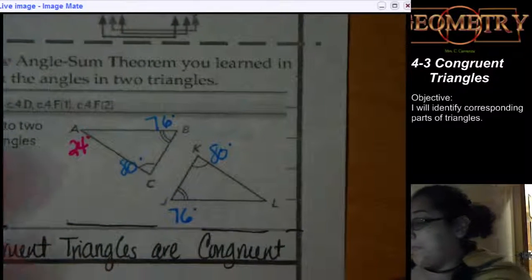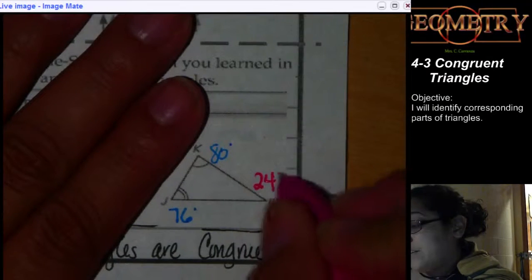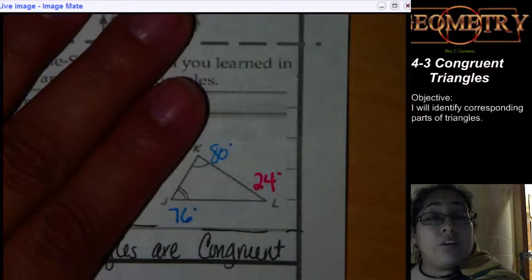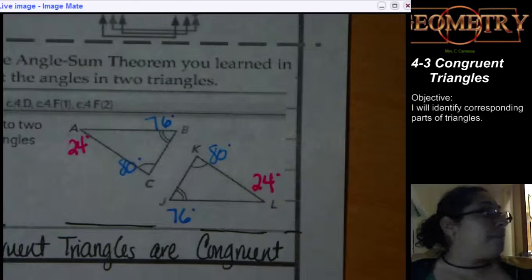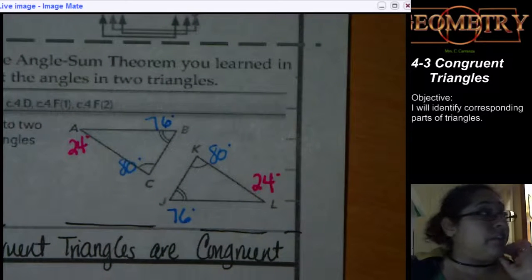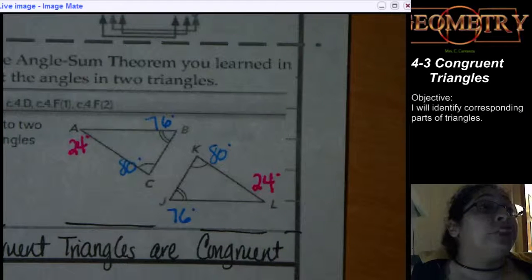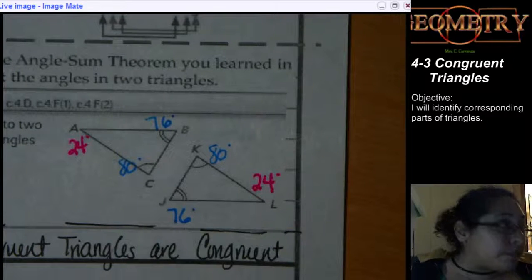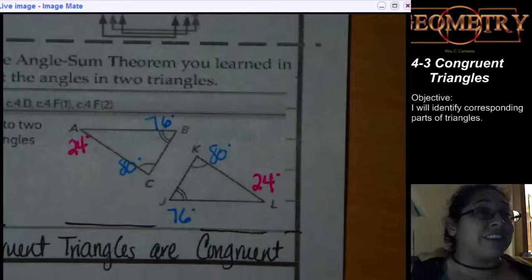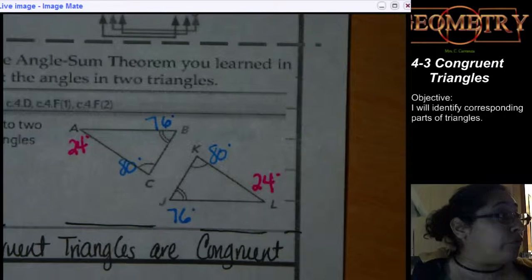So then angle L will be 24. How do you know angle L is 24? Because they're all the same. But if I don't know they're the same, what could I do to find the measure of angle L? Add them up and subtract from 180. Exactly. This, ladies and gentlemen, is the proof for the third angles theorem. When you get the proof packet to do for the third angles theorem, I encourage you to come back to this episode, find this portion of the lecture, and rewatch it so you can use it as your guideline to write that formal proof. All right?